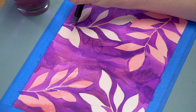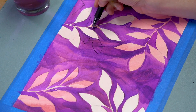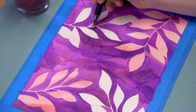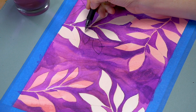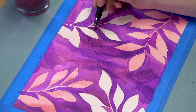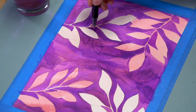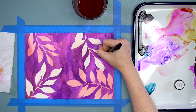So this is where it gets tricky, because you have to work your way around these other leaves. What I like to do, let's say I'm drawing a leaf that's behind another leaf, is lift my pen up. I'll start the leaf, lift my pen up, continue the shape, then on the other side of the leaf, keep going with that leaf, okay? Don't draw through the white leaf, because that will be seen. We don't paint over that part, you know? This is where it's starting to get a little bit tricky and confusing.